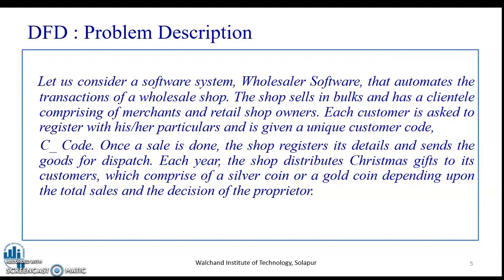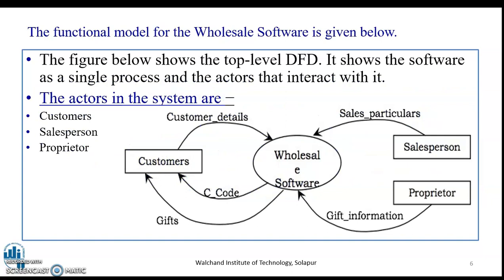Each year, the shop distributes Christmas gifts to its customers, which comprise a silver coin or a gold coin depending on the total sales and the decision of the proprietor. So this is the problem description, and for this software system, we are expected to design and develop a DFD. So now the functional model for the wholesale software is given as below.